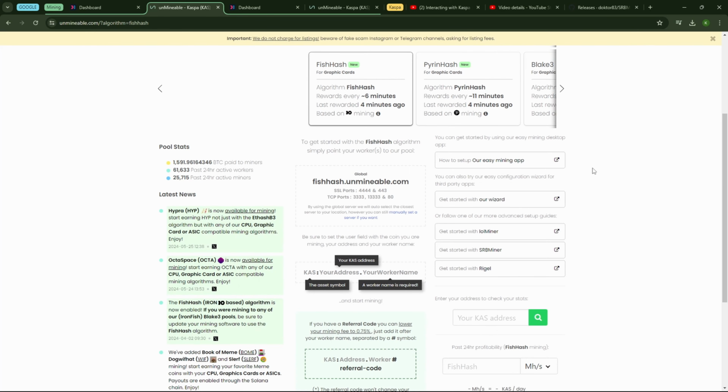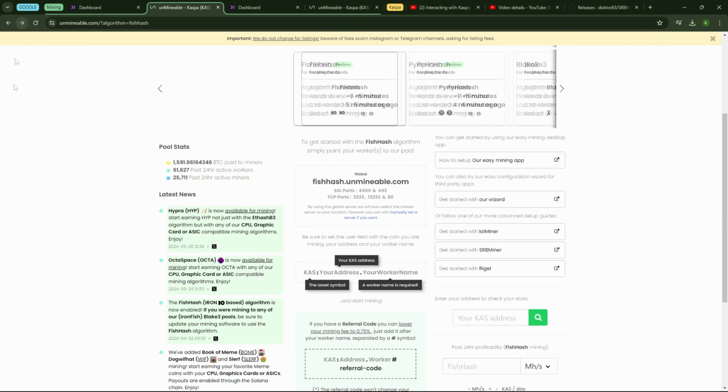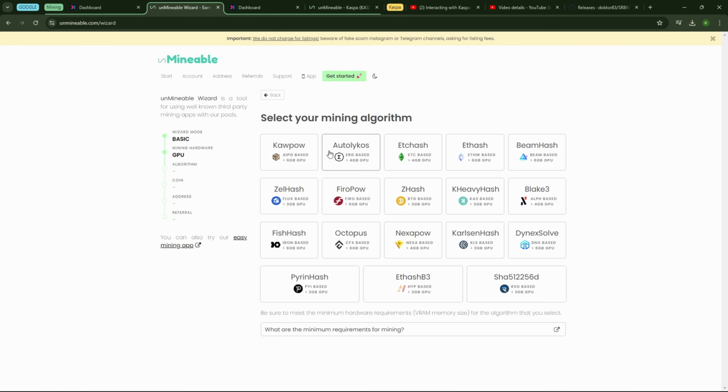Well, we sure are. The wizard. Yes. That's not what we want. That wizard's what we want. Okay, there we go. I was having some brain issues.